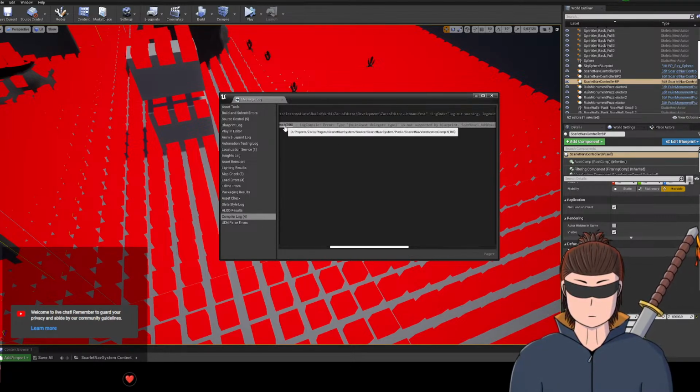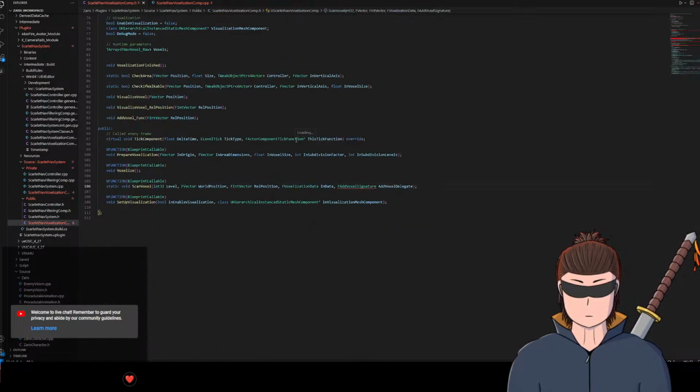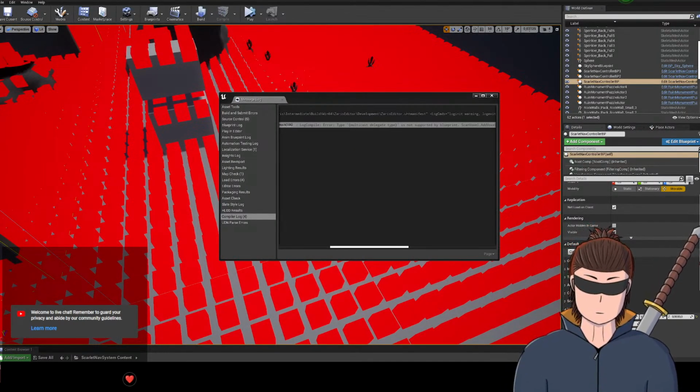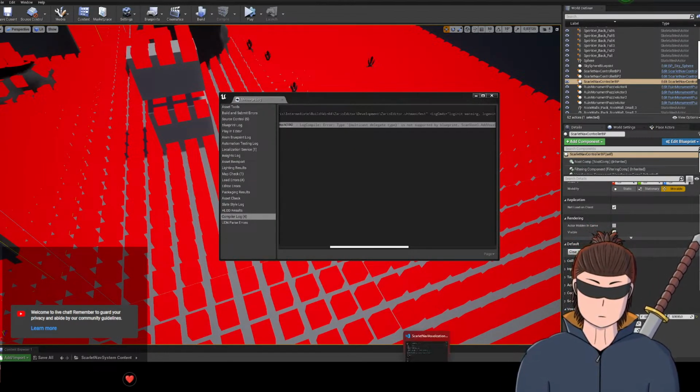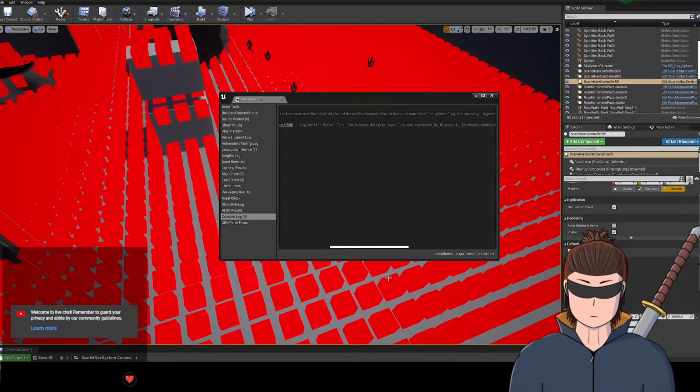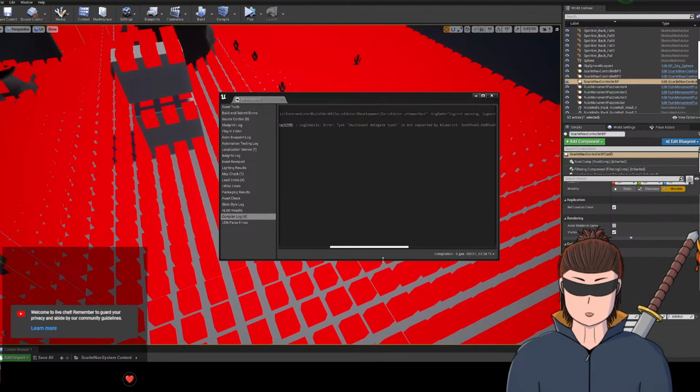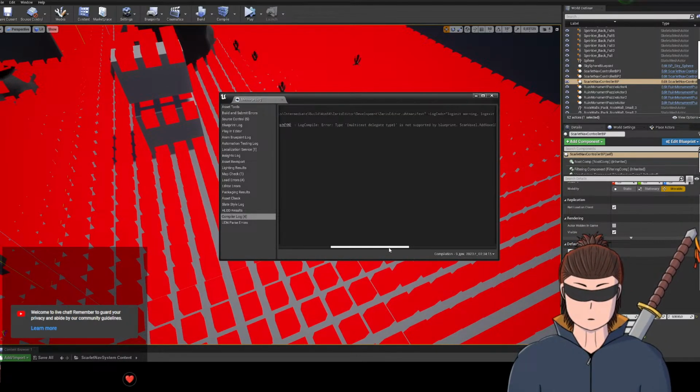Wait, what? What's the problem again? Can I compile this again? No, same issue. Error: type multicast delegate is not supported by Blueprint. What?